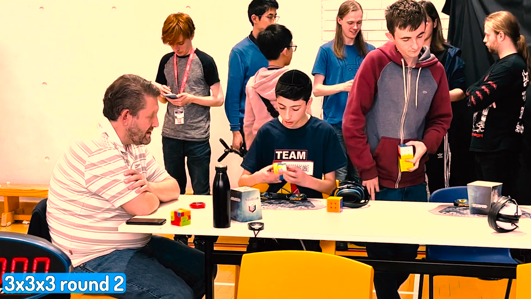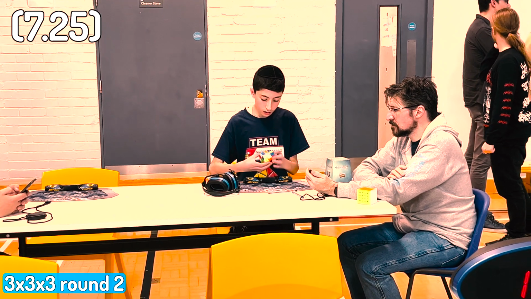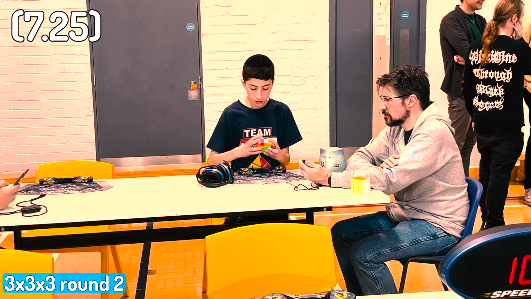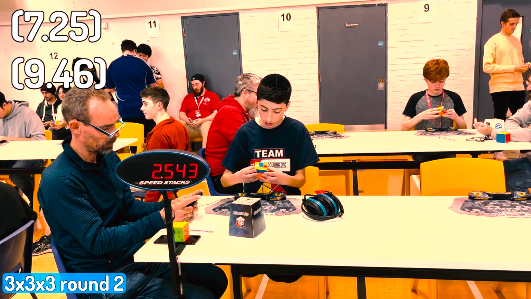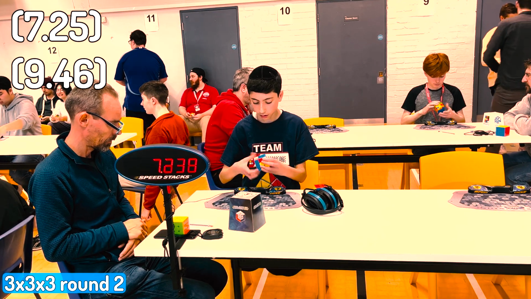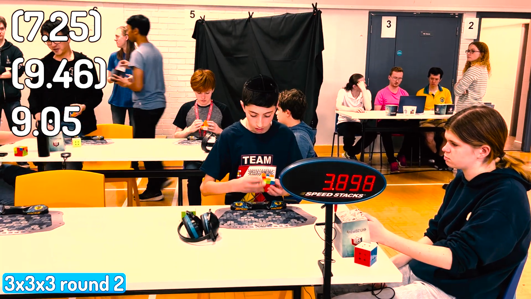I'm doing a really quick F2L here, I'm not pausing, and I get a really nice last layer case with a COLL case that I know, and I get an EPLL skip into a 7.25, which is my PR. On my second solve, I'm also doing amazing, and I get a pretty nice time of 9 seconds. Not many mistakes here, and I get a 9-second solve again, so now I've got a counting 9, so the average is certainly going really well. On pace for a PR.